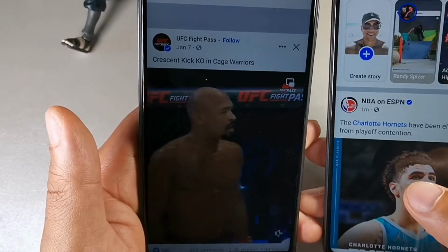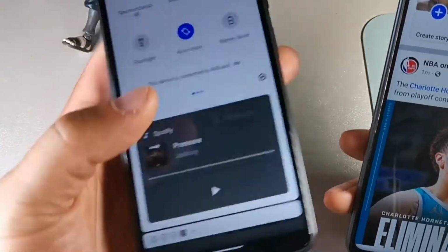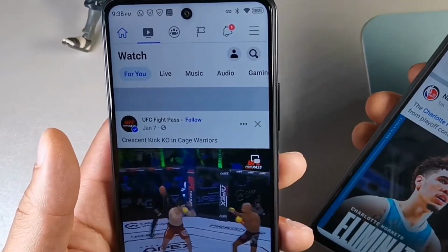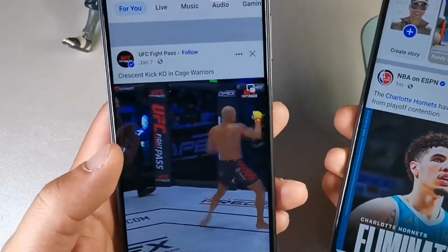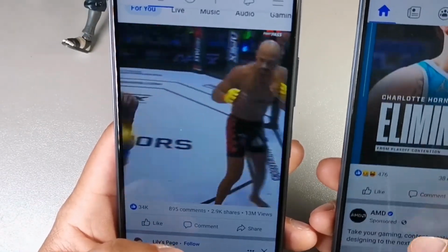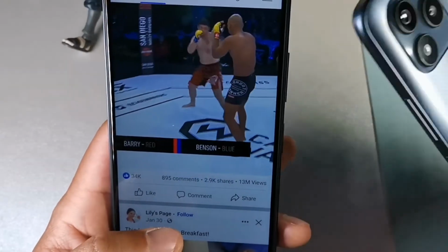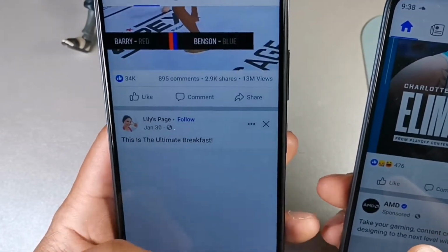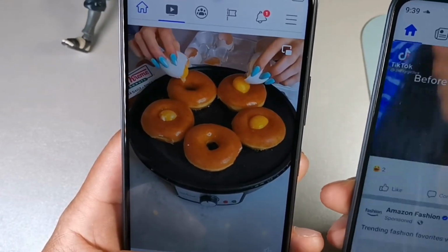But you're gonna get a 385 pixel density display on the, let me turn up the brightness on both of these guys. 385 pixels per inch on the BLU G91s and 398, so 3 more pixels per inch when it comes to the NUU Mobile, but you really can't tell them apart. You do get a 6.8 inch on the right and a 6.7. I'm sorry, the 6.8 right here on the right and the 6.78 on the left for the NUU Mobile. Wow, those donuts are everything.